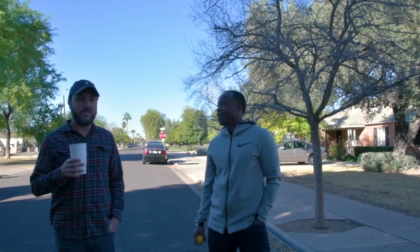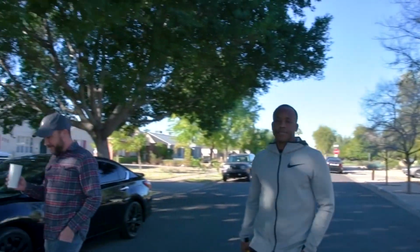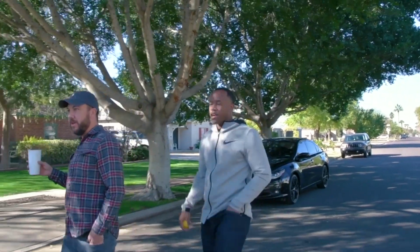Straightforward. So while we're at this eviction hearing, a wholesaler calls us and says, you have to get an offer in within an hour. We got earnest money down within 45 minutes on this property. Best neighborhood in Phoenix right now, the Willo district, downtown. You can pan over and see the buildings. But of course we're gonna put our little touch to it and make it our own. So let's go see the demo crew and what they got going on right now.